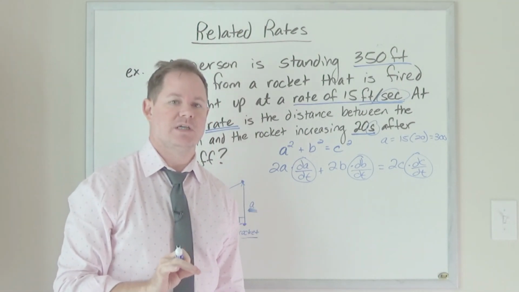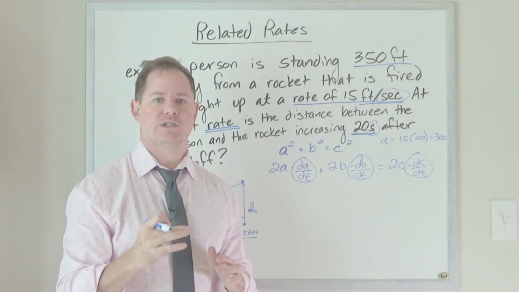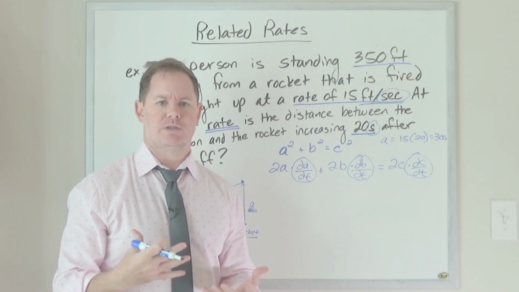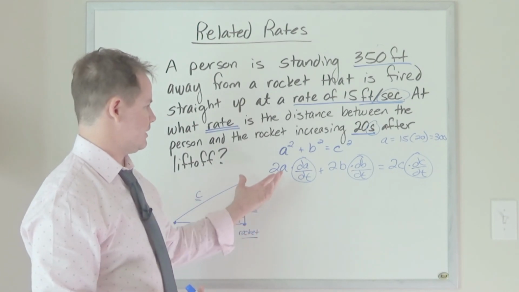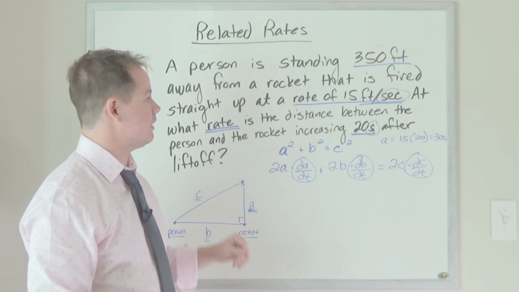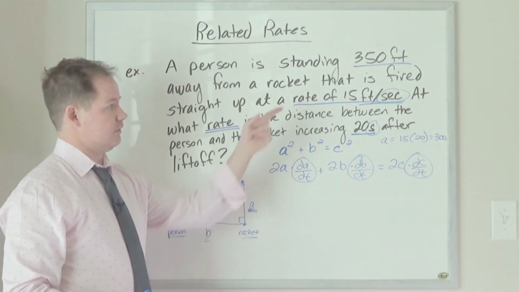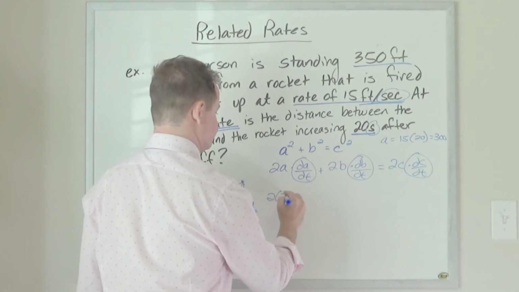that typically speaking, when you set it up, if you only look at the values given in the question and you don't calculate any missing values, then usually you're one value short. And for a question like this, you would look at it and say, well, hold on a second. For A, I don't really see a value for A given in the question. They don't tell me the height of the rocket, but they tell you how long that rocket has been moving upwards at a rate of 15 feet per second. So we get that A is 300.